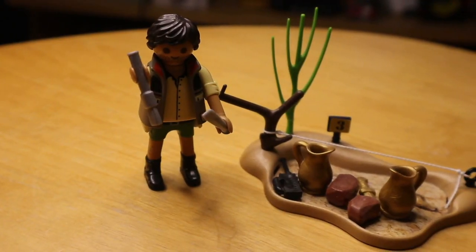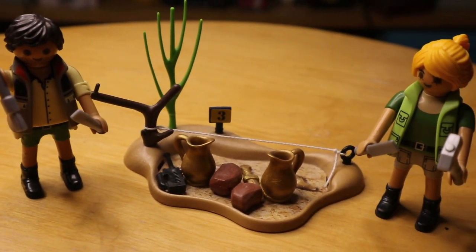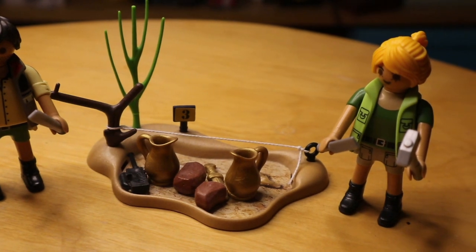Alright guys, without further ado, let's dig into the video. The first thing on our list are various sets by Playmobil, which are a children's toy company but you can also obviously buy this stuff for adults if they still have a child inside like me. I've got my kind of archaeology Playmobil set here and I will be showing you a video a bit more close up of what it looks like. I bought this when I was in Germany a couple years ago. The male figurine is a part of the archaeologist set — it's a specialist figure set from Playmobil and he comes with a little dig site.